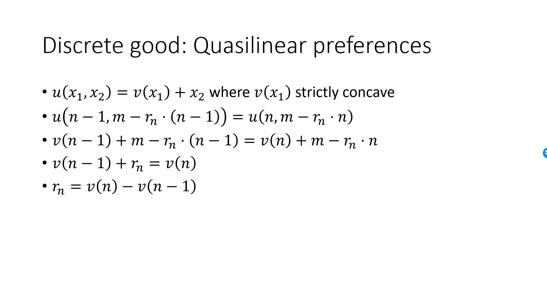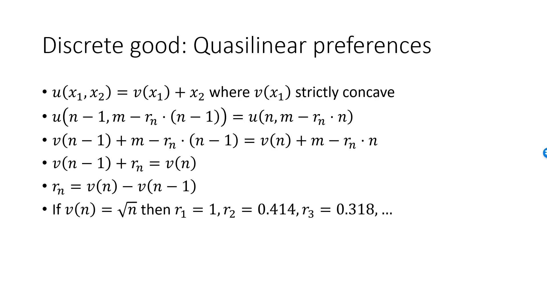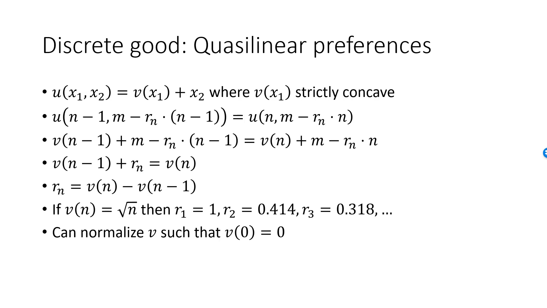The nth reservation price is simply equal to the increase in V from increasing consumption of good 1 by 1 unit. For example, if V(X1) is the square root of X1, then R1 is equal to the square root of 1 minus the square root of 0, which is 1. The second reservation price R2 is equal to the square root of 2 minus the square root of 1, which is approximately 0.414, and so on. Since V is strictly increasing and strictly concave, Rn will always be positive and decreasing in n. If V(0) is not 0, it's common to normalize the utility function such that V(0) equals 0, since we can add any constant to our utility function as this is a monotonic transformation.